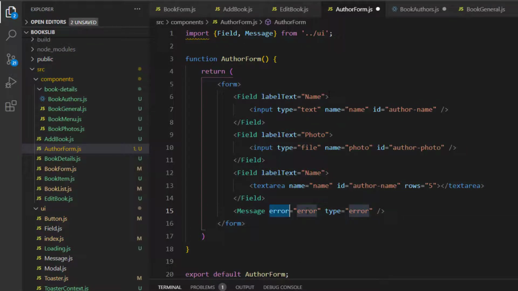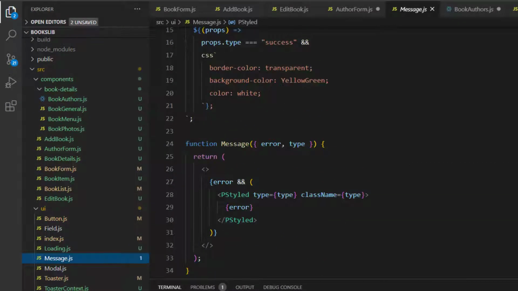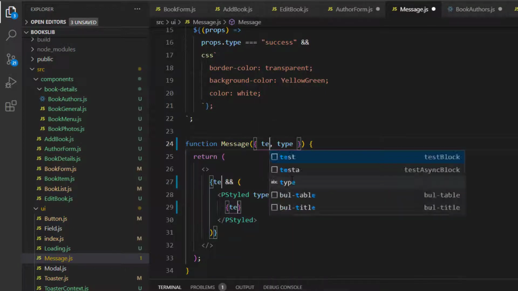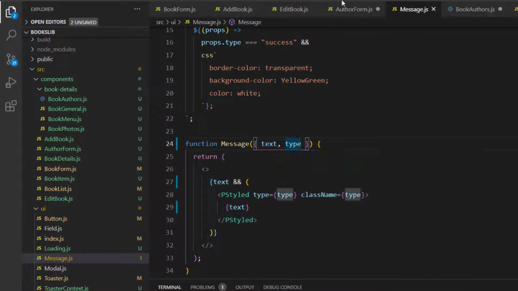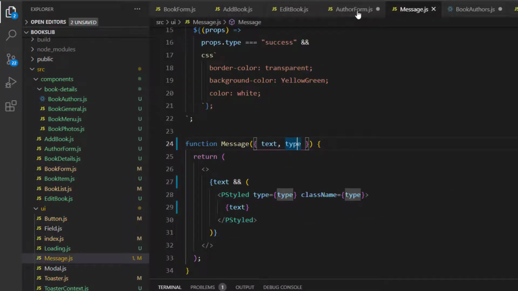The text that we are providing the message is named error, which is confusing. So if I go now to my UI and check the message component, I'll see here that yes, the error is used as a text. So let's rename it to text, because it could be a success or not just error.